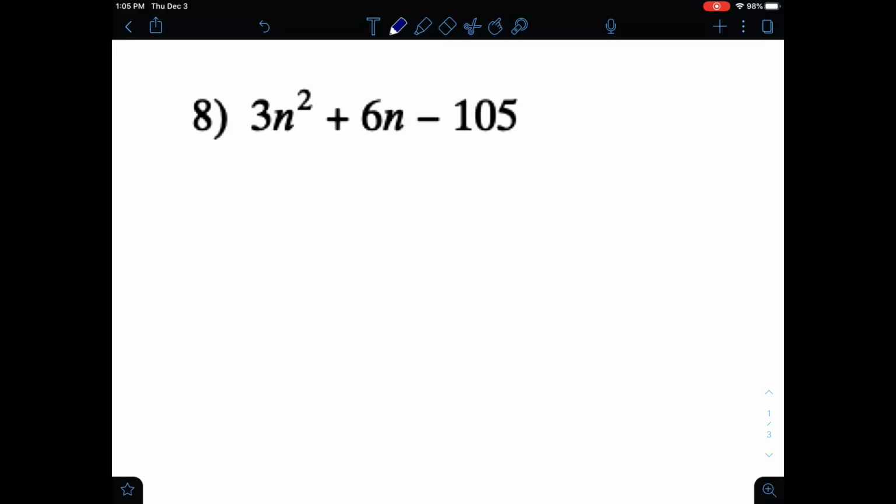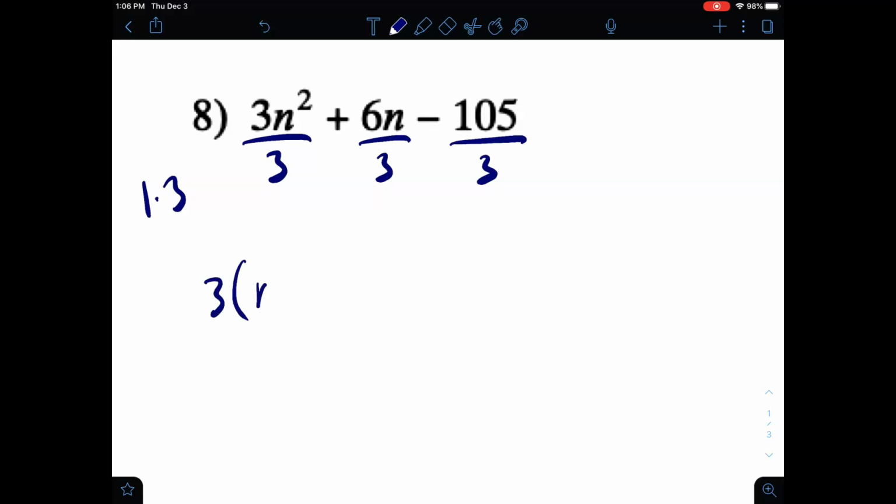The factors of the smallest number, 3, are 1 times 3. So we need to see if 3 goes into all these numbers, because that's the only thing we can really pull out. So what's 105 divided by 3? That's going to be 35. And we know 6 divides by 3, so we're going to pull a 3 out of all of these. We're not going to pull out any variables, because this one doesn't have a variable. But that's a trick. You don't have to find the factors of 105. You just need to find the factors of the smallest number for your GCF, which makes things a lot easier.